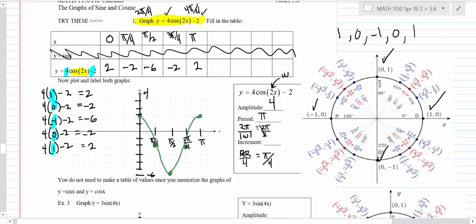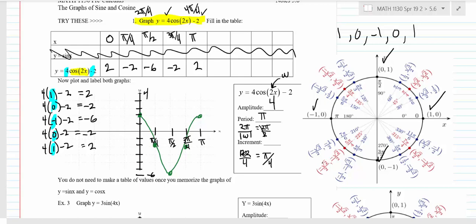So ultimately, what I like to try to get students to do is to forget about that table of values. It's really just figuring out if there's a period change, what are those key x values, and then doing that manipulation. Those things on a cosine are always going to start that way. If it was a sine, it would be 0, 1, 0, negative 1, 0. You're just taking that like that. Does that make sense? So it's really arithmetic. When you get right down to it, you have to know the basic concepts, but then it's arithmetic.